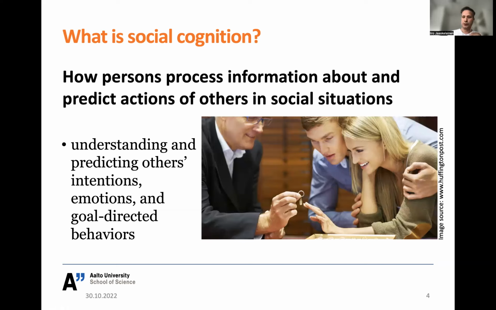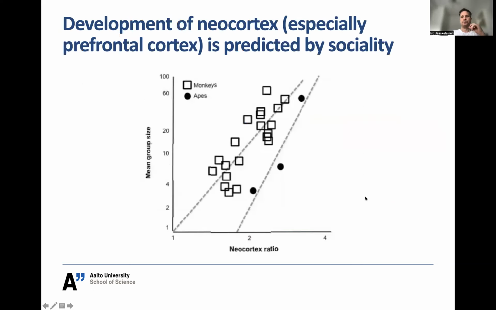So this seemingly trivial task is not trivial at all. It's very challenging for the brain, but the brain is set up to do this kind of task, to read social situations. And in fact, as advanced by my colleague Robin Dunbar and his co-workers in Oxford, the development of neocortex, and I would say especially prefrontal cortex, is very important for social cognition.